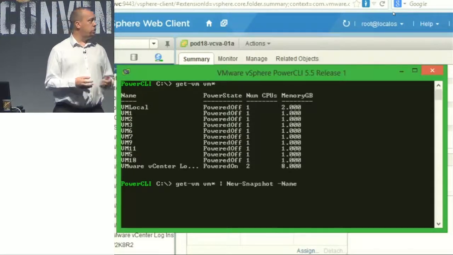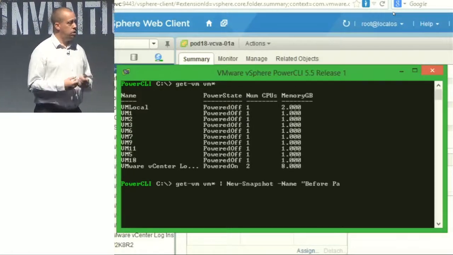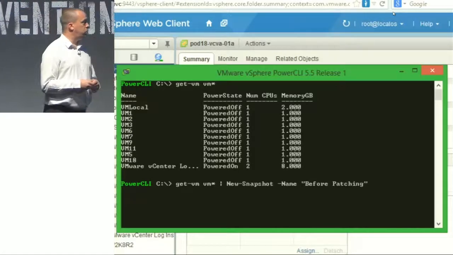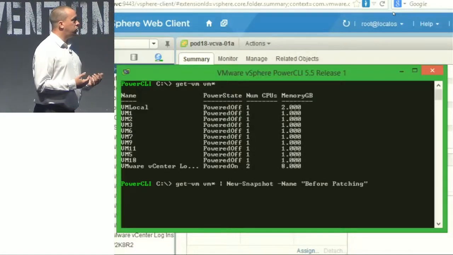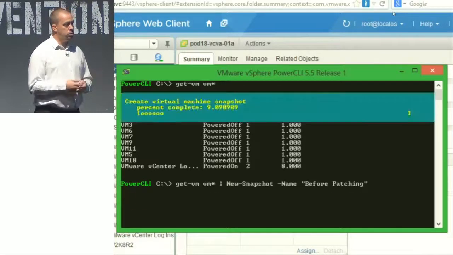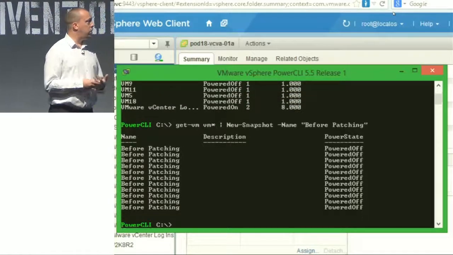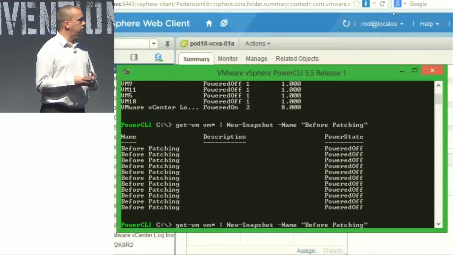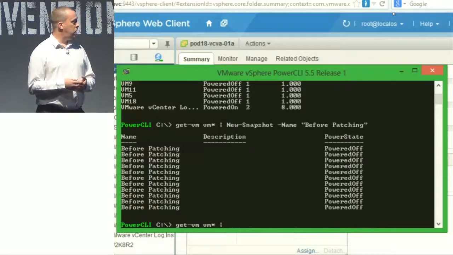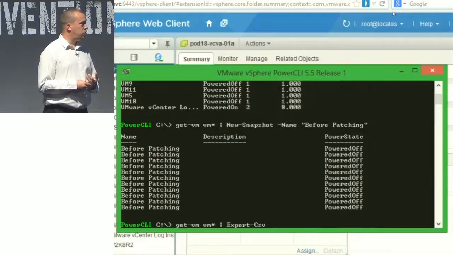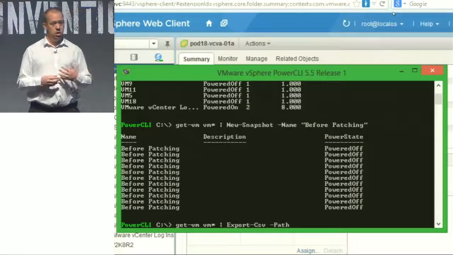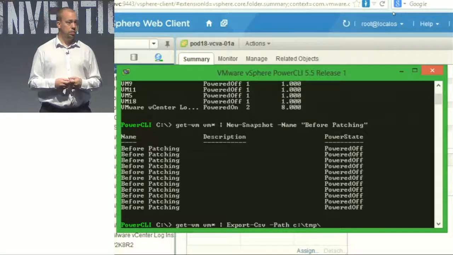But it's not just for hosts, it's also for virtual machines. We all know how useful snapshots can be. So being able to create a snapshot for a number of virtual machines, maybe they're all in a project, becomes a single line of code. We've instantly taken a snapshot of all of our virtual machines, and the application owners can go and update their application and know they're safe to come back to it.